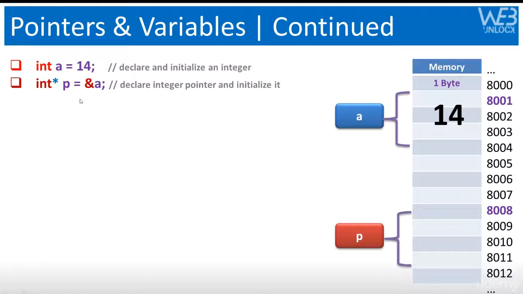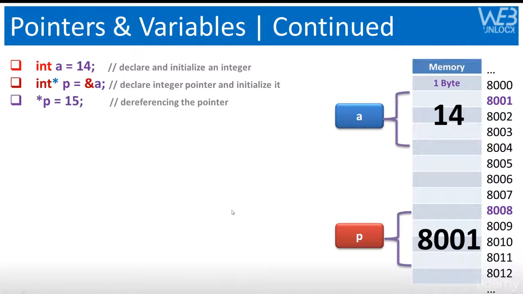There will be cases that you cannot do it this way. I understand that. We will learn how to do that later on. Or you can initialize it to null, and that way you know that your pointer is not yet pointing to anything of interest to you. So let's move on. Once we say integer pointer P equals address of A, it gets the address of A in here. And when we say contents of P equals 15, so this is new. This is called dereferencing the pointer.